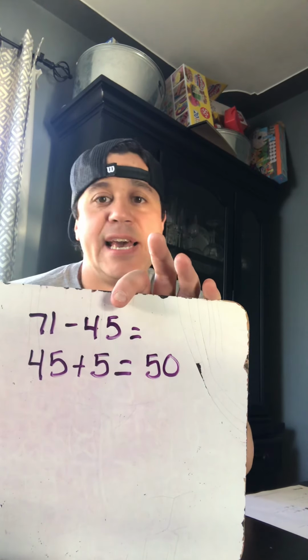So, this problem, or this lesson, is called subtracting by adding up, okay? Subtracting by adding up. So, I'm going to take that 45, and I want to get me to 50. So, I'm going to take 45 plus 5 equals 50. Okay, that's the 45 I just used. Okay, now I'm going to take that 50 and I want to add as close to possible to that 50 that's going to get me to that 70.